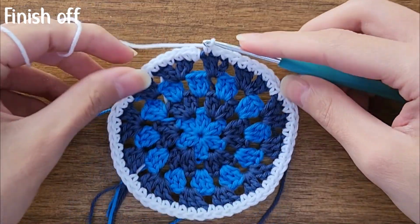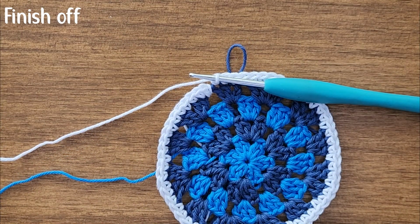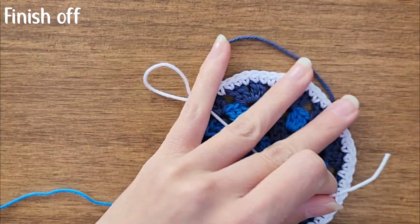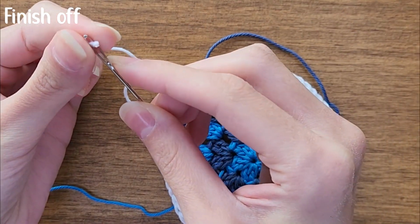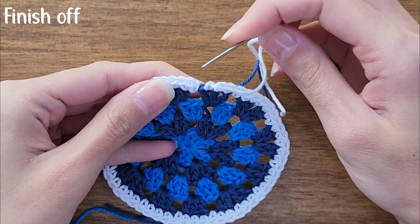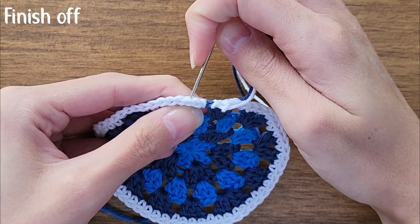Once you're done with the round, all that's left is for you to finish off. You can either finish off like you were doing in the previous rounds, so you would just slip stitch into the first single crochet and yarn over and pull it all the way through, or since it's the final round, I decided to finish off using the invisible stitch for a cleaner finish.